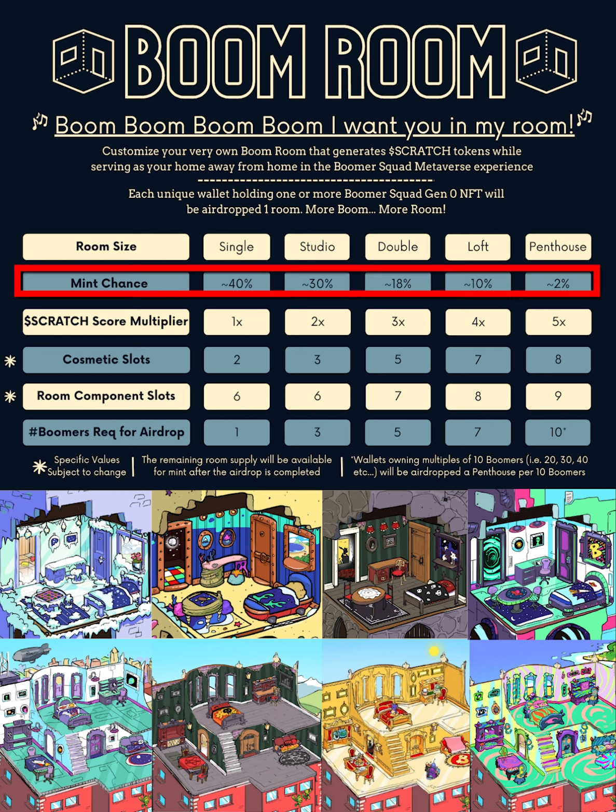The Boom Room mint will go live after the airdrop has been completed. The cost to mint is estimated to be around 250 Cro, but it hasn't been finalized just yet. The listed mint percentages will be fairly close to what they will look like on live. The components are estimated to be about 30 Cro each.